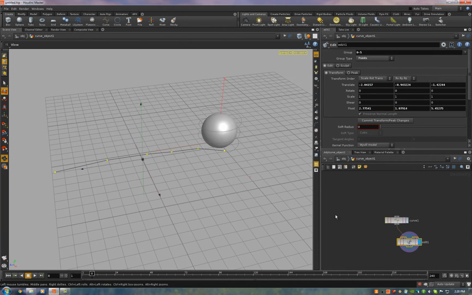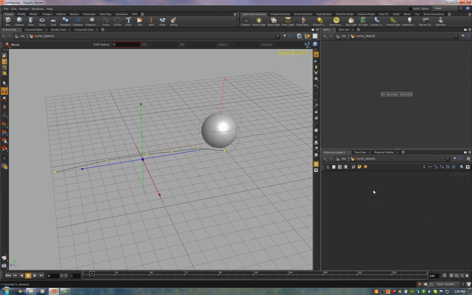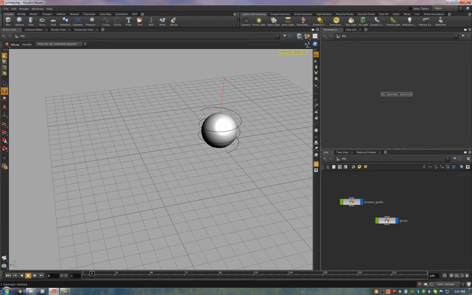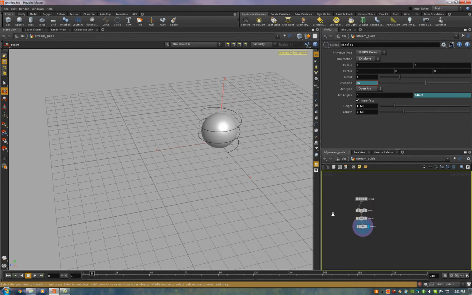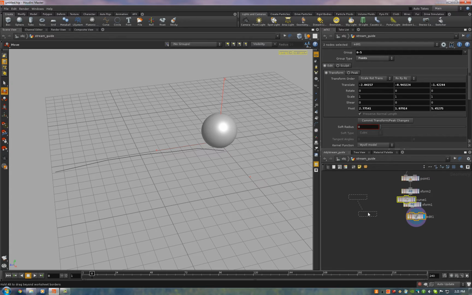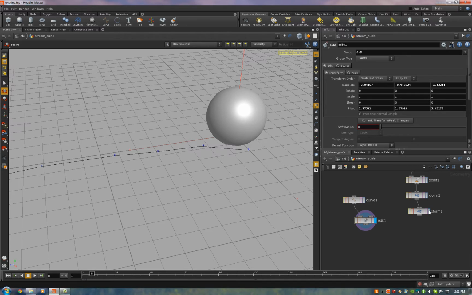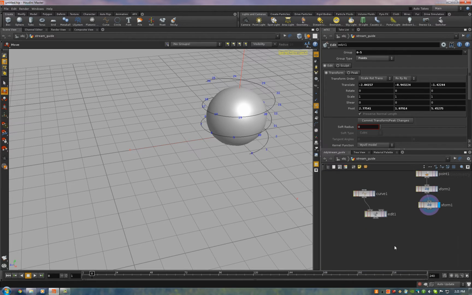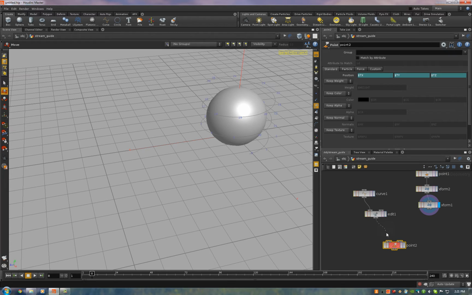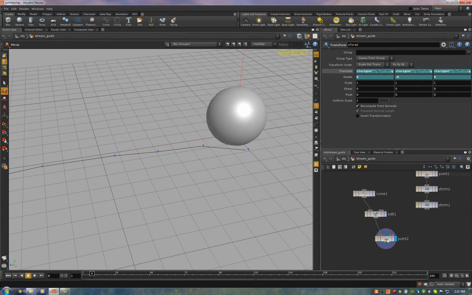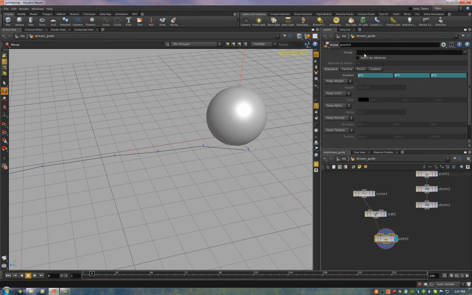There we go. Now, cut that, delete that, go back into your stream guide and just paste these nodes in. Now what we want to do is turn on point numbers, and you can see that endpoint's number 5, and over here, that start point is 0. So drop in a point. Now we're going to connect the endpoint to the location of the beginning point of this curve. To do that, all you have to do is type 5 here so that it only affects point number 5. Break the expression here, and we're going to use a point expression.